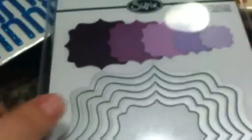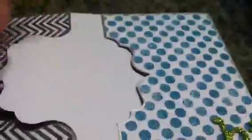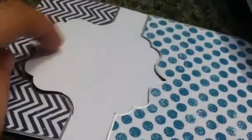And then I got this Framelets set. And these are the Stephanie Bernard ones. She does the Stamps of Life. And what I'm very excited about is this is the same shape as the middle of this Flip It's card. Same shape, same shape. So I'm thinking either this small one or this middle one, maybe this middle one, will be a great mat for this side. I'm excited because I was like, how am I going to do that? I mean, I know I could just run it through the die again, but then it would be exactly the same, and I didn't want it to be. I just want it to be a frame. Yay!